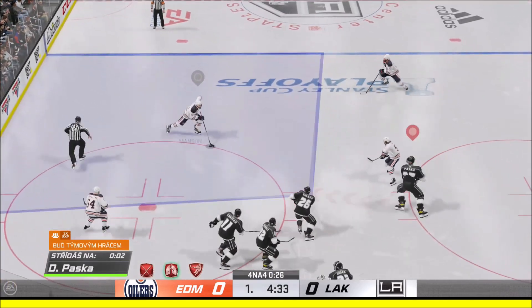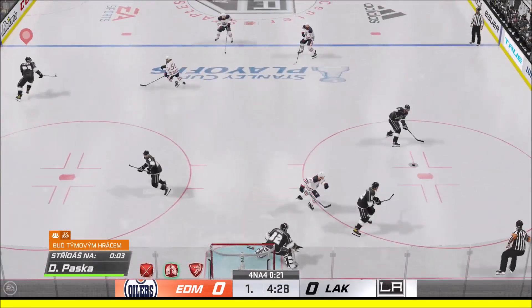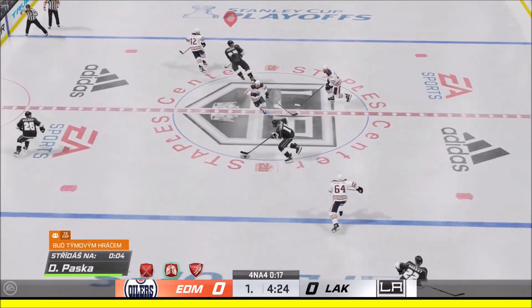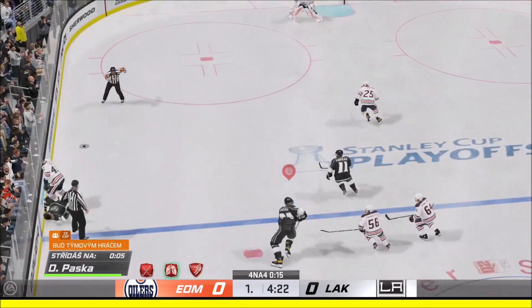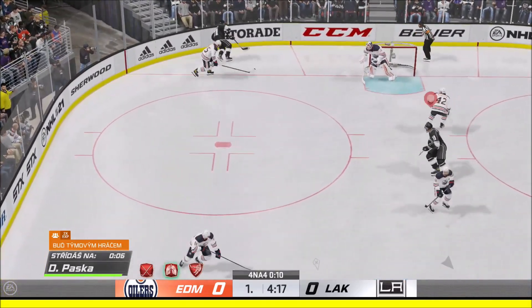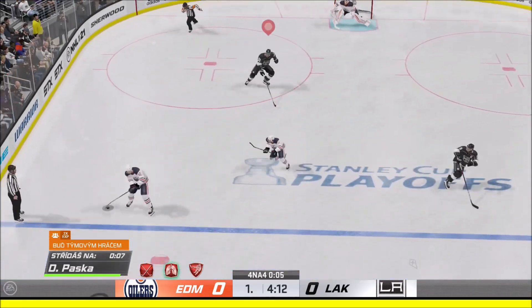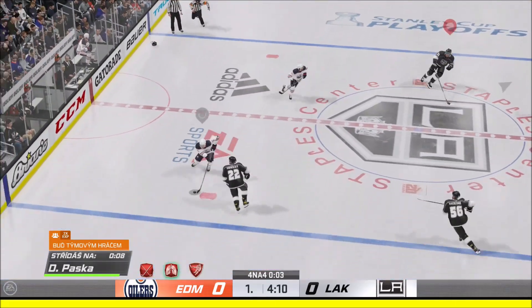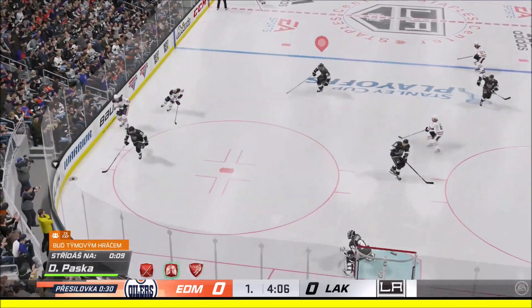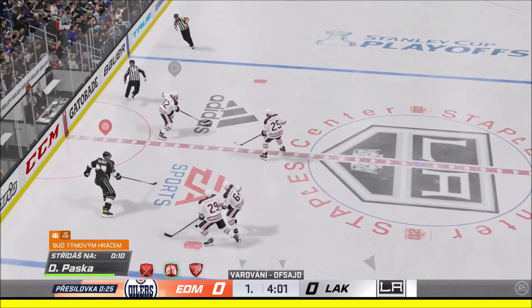Edmonton's won the draw. Puck scooped up by Manson — shot and stopped by the goaltender. Up along the wing, takes the pass. He'll feel that one. Edmonton's got a hold of it against the wall, moves right to the middle, just out of arm's reach on the play. Manson swooping in on the attack. Penalty expires and the power play unit gets set to go to work. Good clearing attempt to breathe.